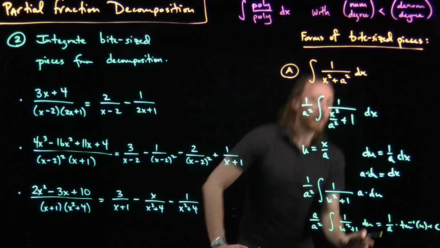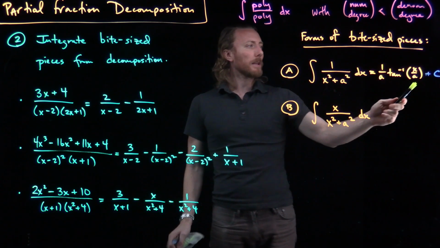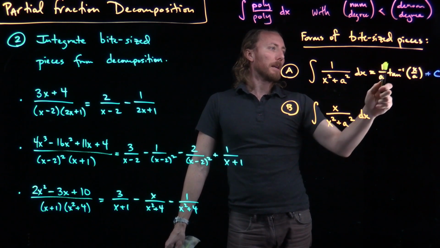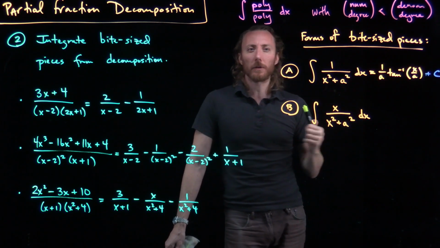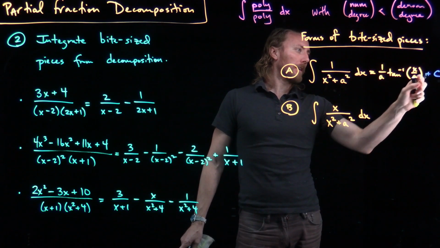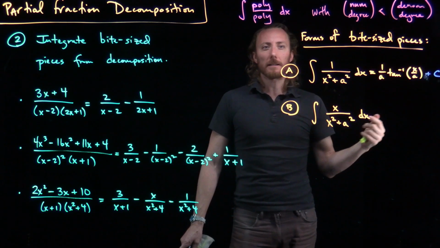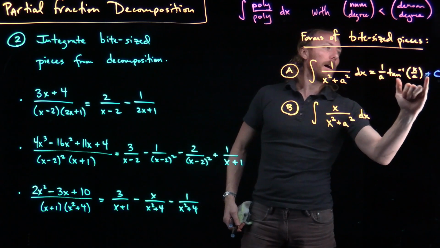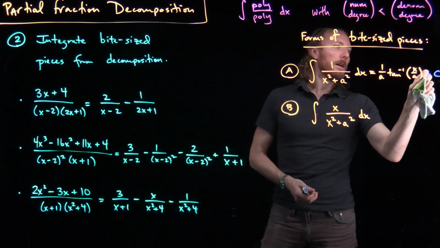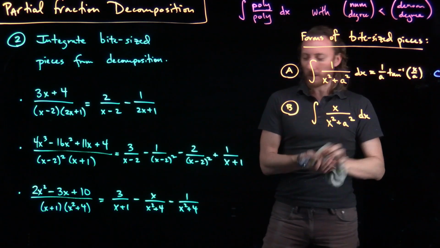So piecing that all together and replacing the u, what was 1 over a tan inverse u plus c becomes 1 over a tan inverse of x over a plus c, because our u was just x over a. I put the plus c in a different color here because, as you're working this out, the plus c is less important than the expression of the antiderivative. So we wrote it as plus c, but we'll have a plus c technically on each of these. Gosh, as I'm smudging this marker around.